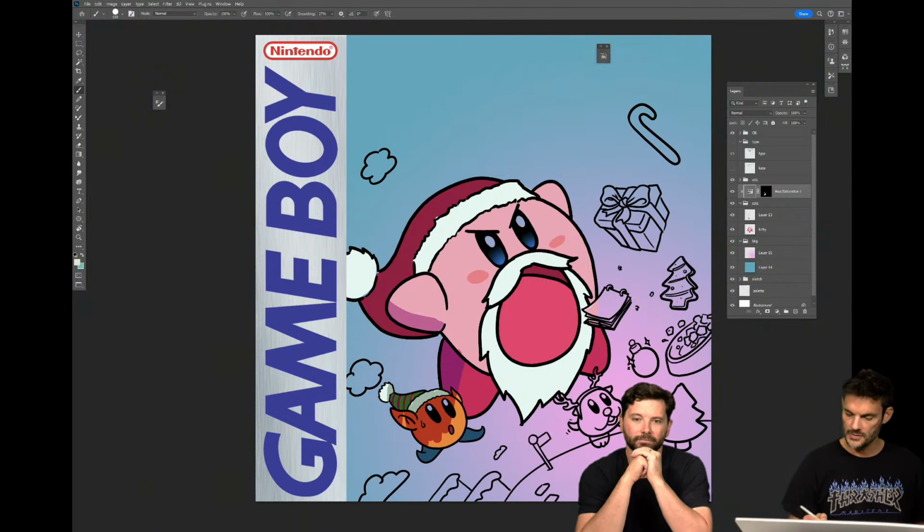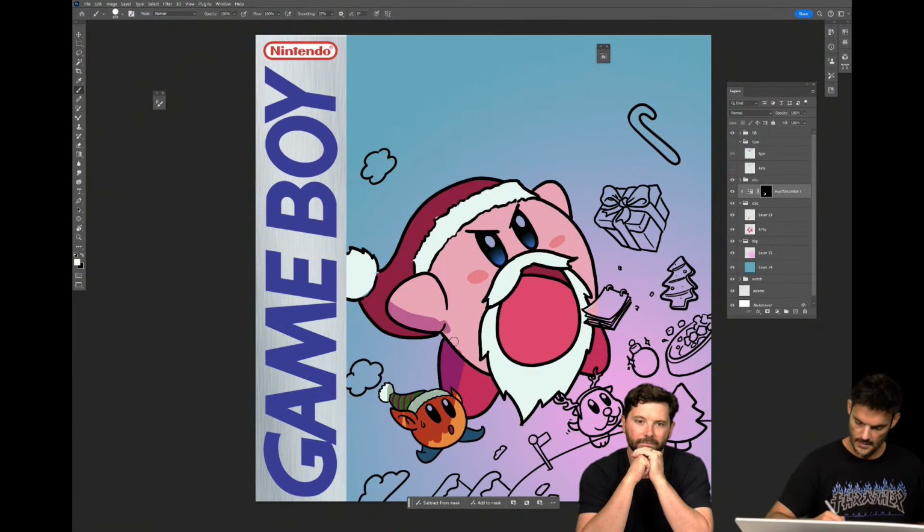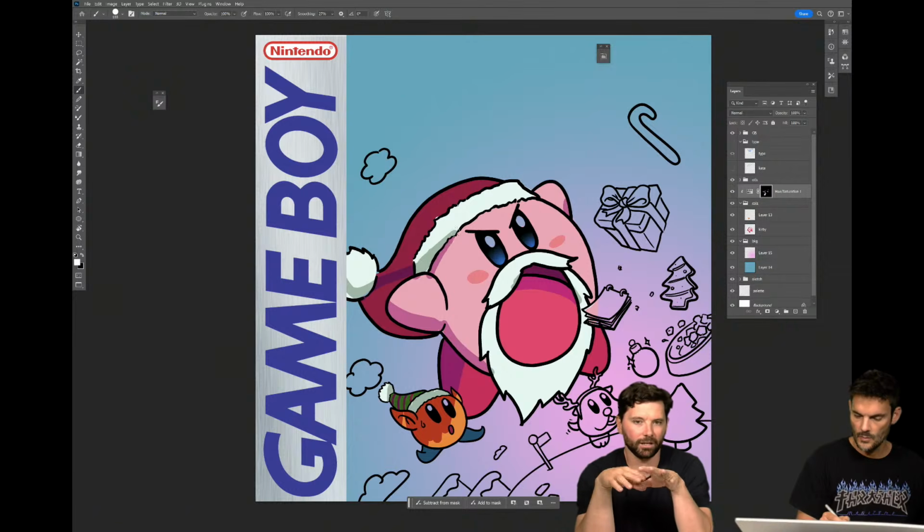But it also means that regardless of the colors that I had, I'm going to get the shading that I wanted applied to those colors in a uniform way. So it's kind of like I'm doing the shading of all the colors at the same time, without having to change the color or the brush or anything else.